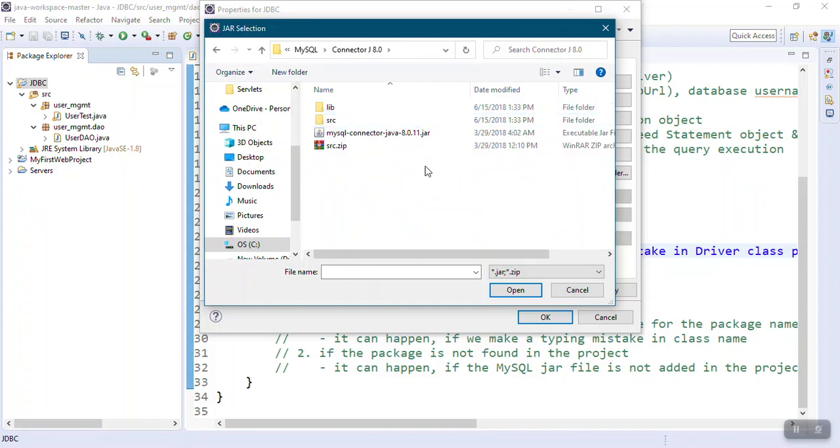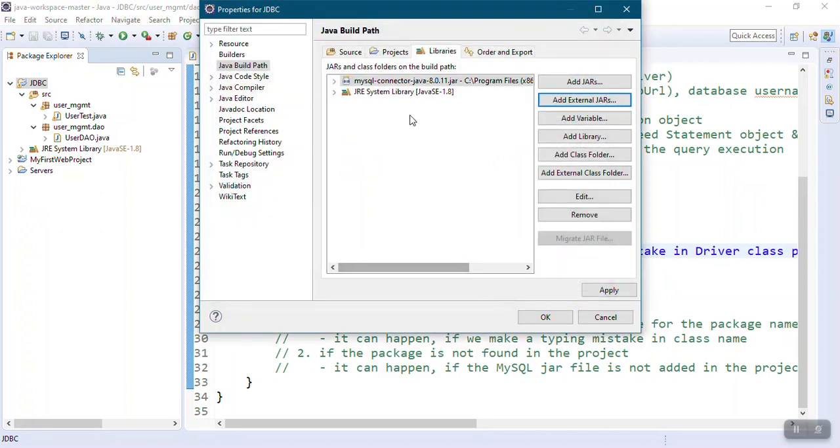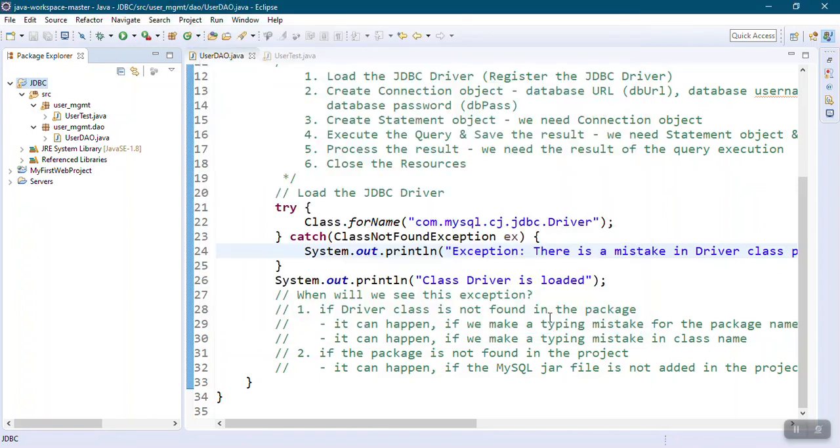Go inside that, and there you will find this file called MySQL connector Java 8.0 something. Okay, it totally depends on which version of MySQL you have installed in your system. Okay, and then click open.